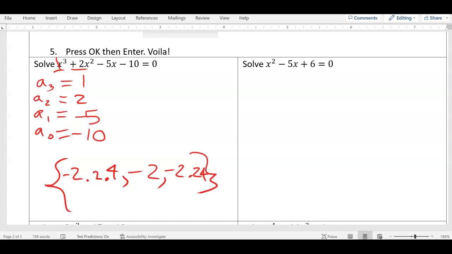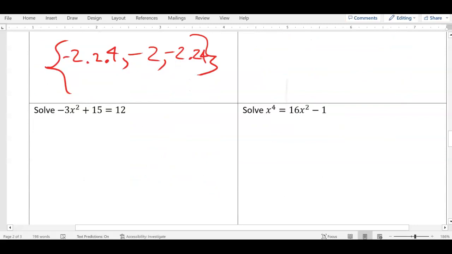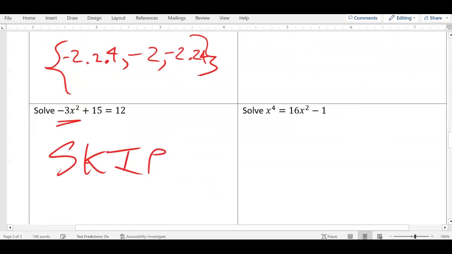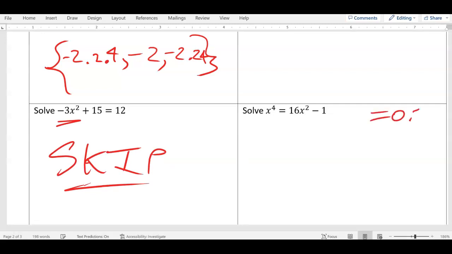This next one is like our warm-up. I'm going to skip it because you should know how to do this, right? Y'all know how to do x squareds already? Right? Okay. And then the next one is also x squared, so I'm going to skip that one. I know you know how to do that one already too. Let's go to the last one. Does the last one equal 0? Question mark. Does it equal 0? No.